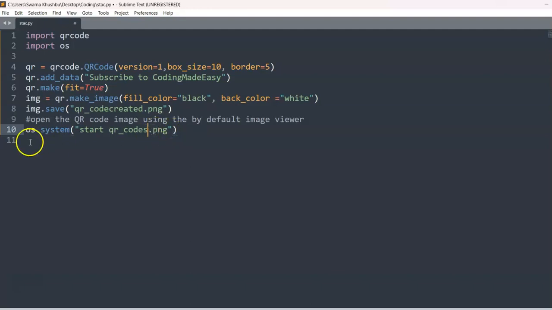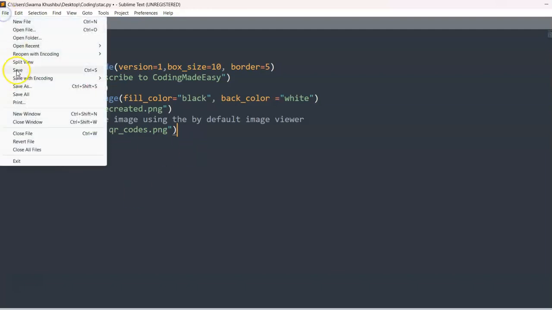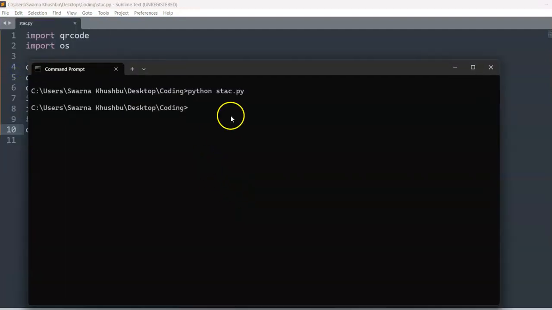Okay, so that means I'm just giving a name in the os dot system, with the help of which when I run the particular code, the image will automatically populate by default once you run the code in the command prompt. Okay, so I'll save this, we'll go to the command prompt, we'll run it again, python stack.py.